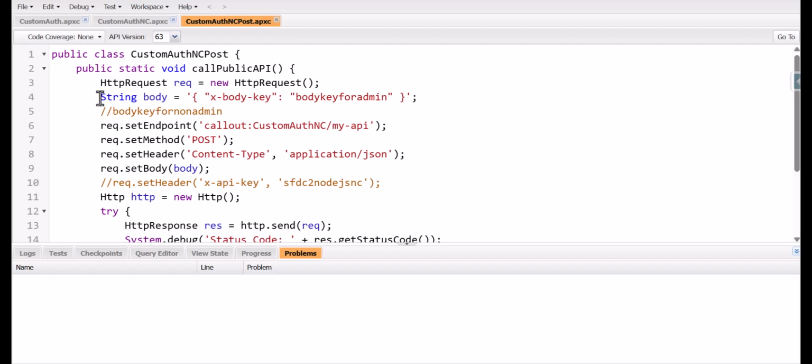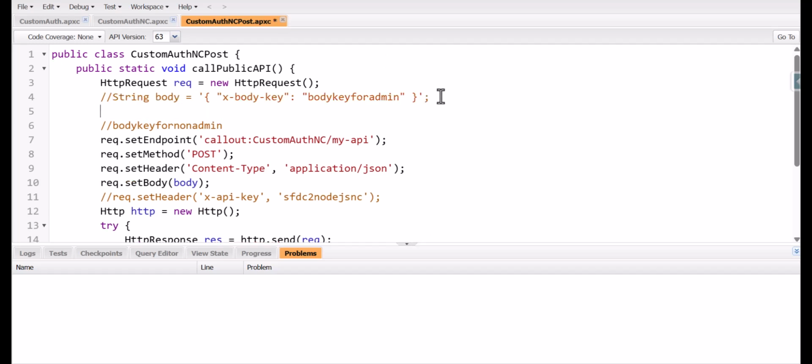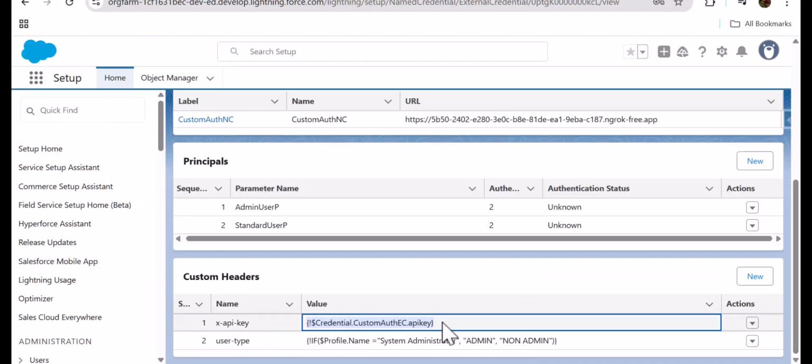We'll comment out this line and then paste this. Here, string body, this key remains the same, X body key, which will be sent in the HTTP request body. And this formula, the syntax is the same as what we used in the custom header, where we used this formula to refer to the API key.